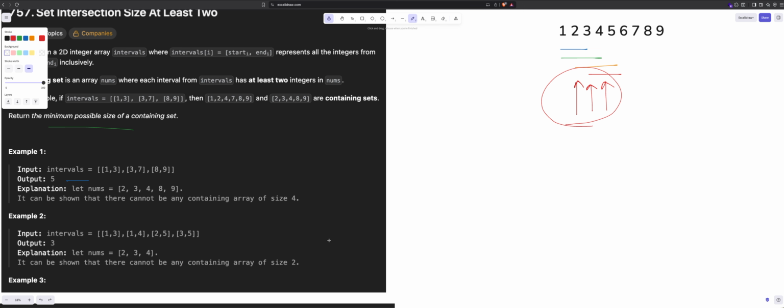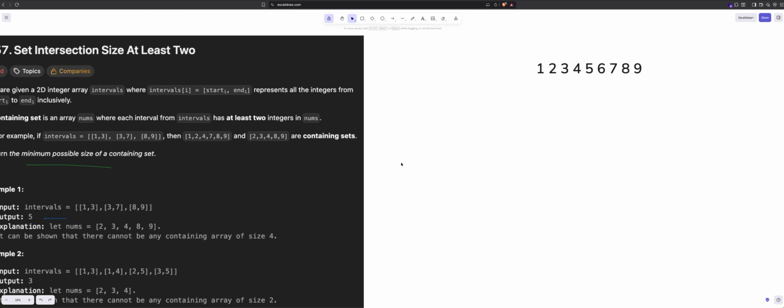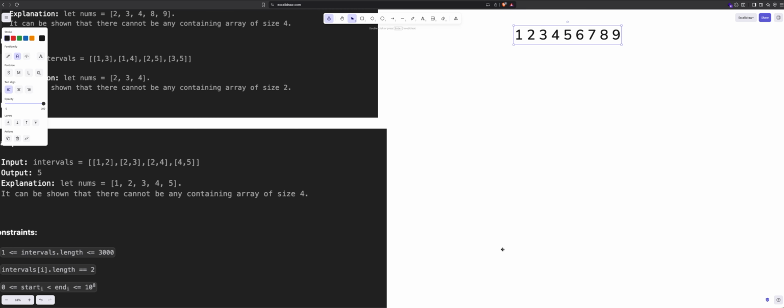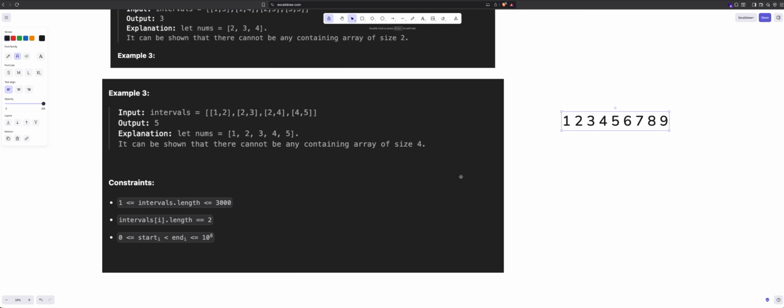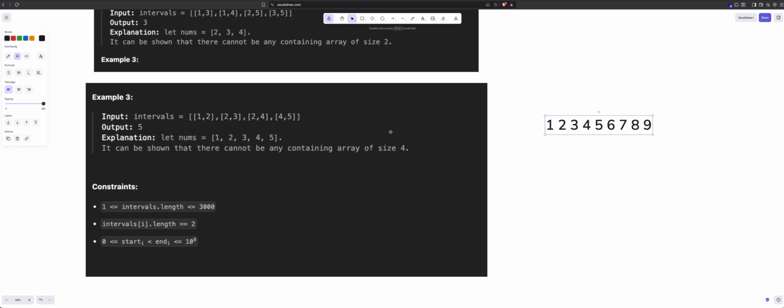So yeah, that is for assignment 2. And let's try one for assignment 3. Gotta move down. So in assignment 3, we are given 1, 2 in here, and then 2, 3 in here, and then 2, 4, which is here. Last but not least, it's just a 4, 5.